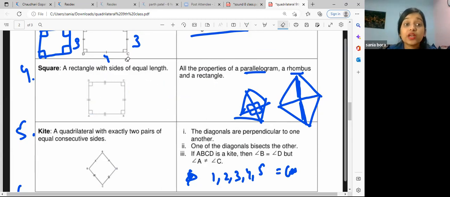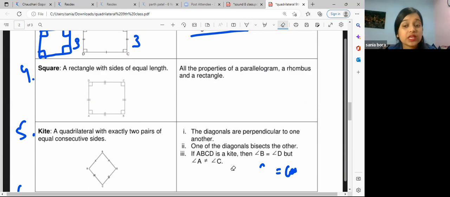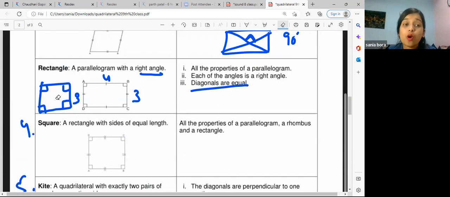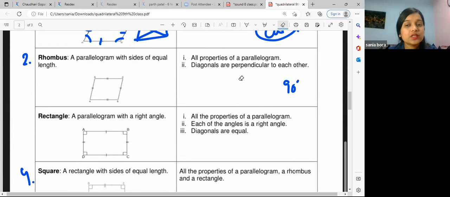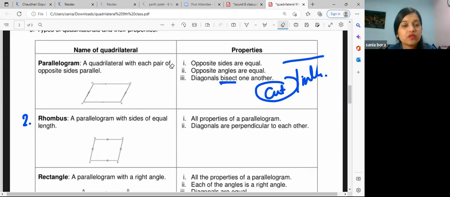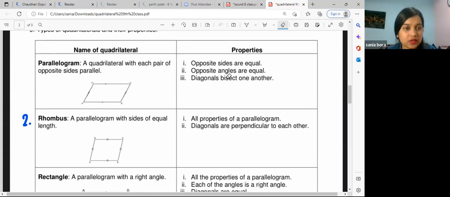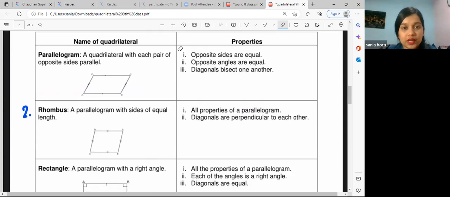Now these are basically the types of quadrilateral. These should be on your fingertips. If I ask you what is a rectangle, you should know all the properties of a rectangle. What is a kite? What are the properties? You should remember all of them. You should revise them on a daily basis, because it's not possible to remember all the properties in one day. So you can make a target that you will remember two properties, then give a revision. It hardly takes 2 minutes to revise all the properties. So you can quickly write it down. Then I will start. Okay.